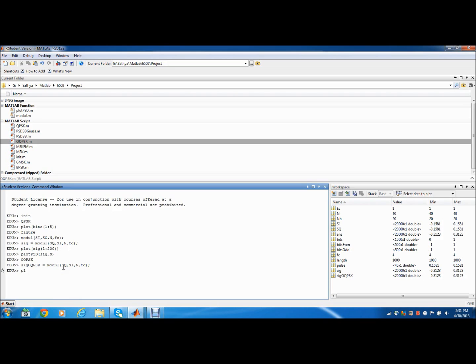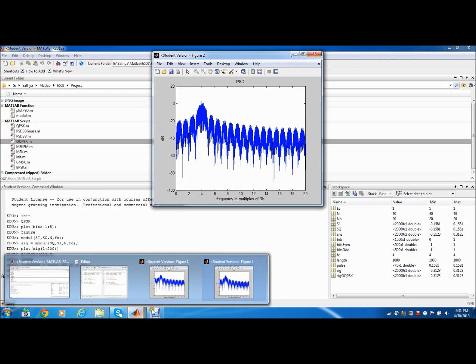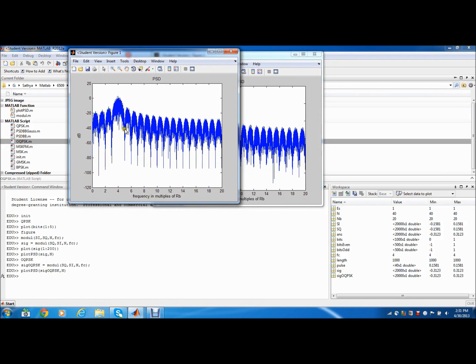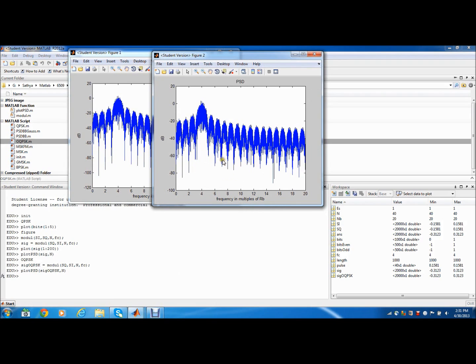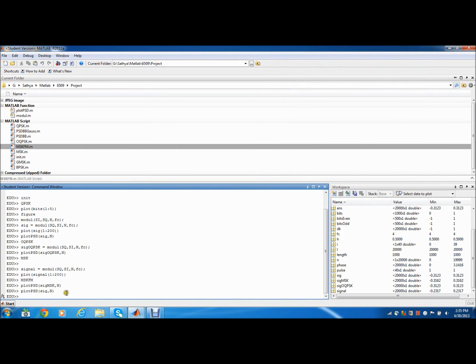And now if we plot the PSD of this, this is for QPSK and this is for OQPSK. You can see that the OQPSK plot is similar to QPSK.